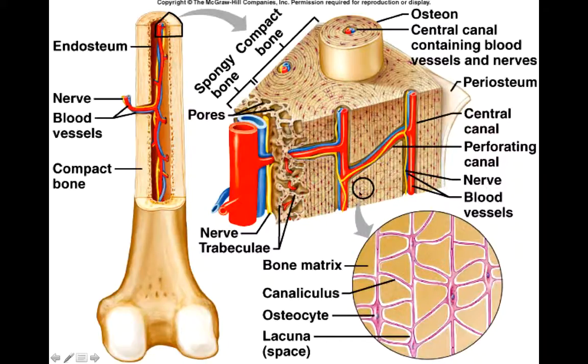When we take out an even smaller piece and look at that, we can see that these osteocytes, remember those living bone cells, those osteocytes are found in these little hollowed out areas called lacuna. Okay? And the lacuna are connected via the canaliculi, singular canaliculus. Okay, and that's just how nutrients and waste are exchanged there.